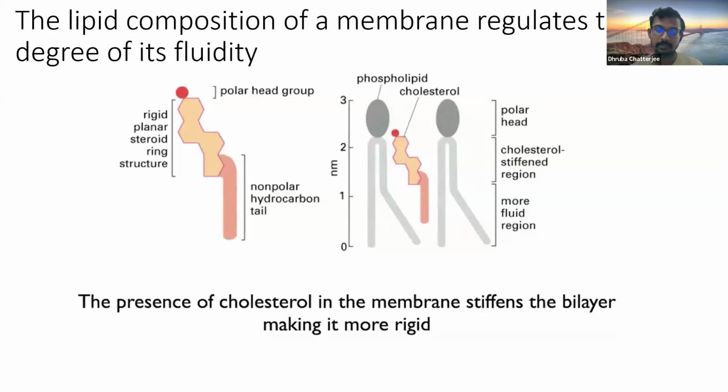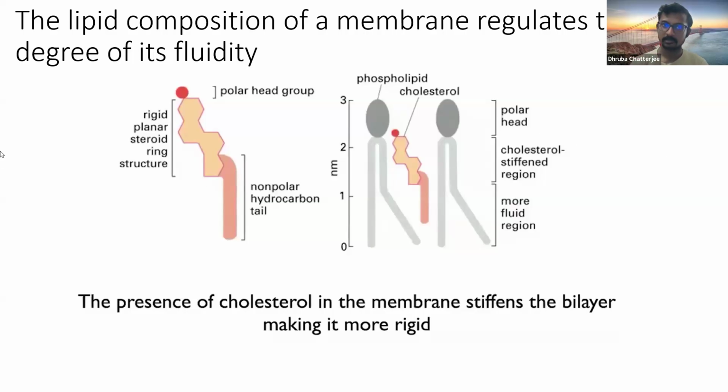So these unsaturated hydrocarbon chains of the phospholipids have a double bond, and because of that, a kink is introduced. Because of this kink, they cannot pack very nicely, so they increase the fluidity. So saturated hydrocarbon chains, as they pack very nicely, reduce the fluidity and increase the stability or the strength of the membrane. Whereas the unsaturated lipids, which have this kink because of the carbon-carbon double bond, are not able to pack very nicely, and they increase the fluidity, whereas they reduce the strength or rigidity of the membrane.